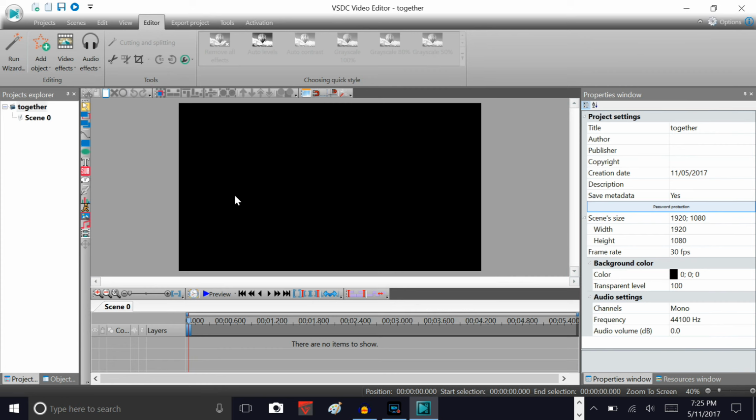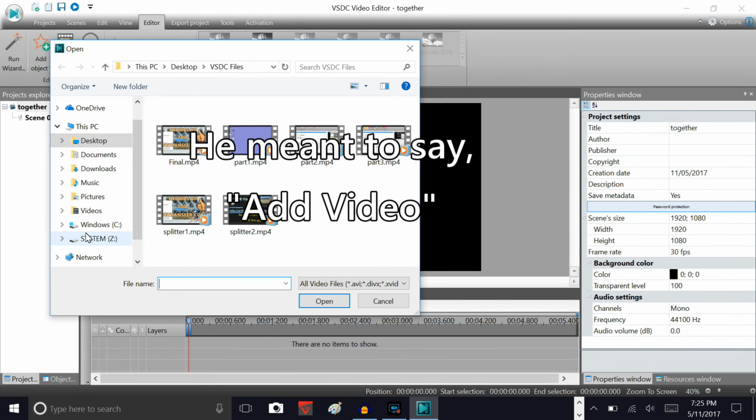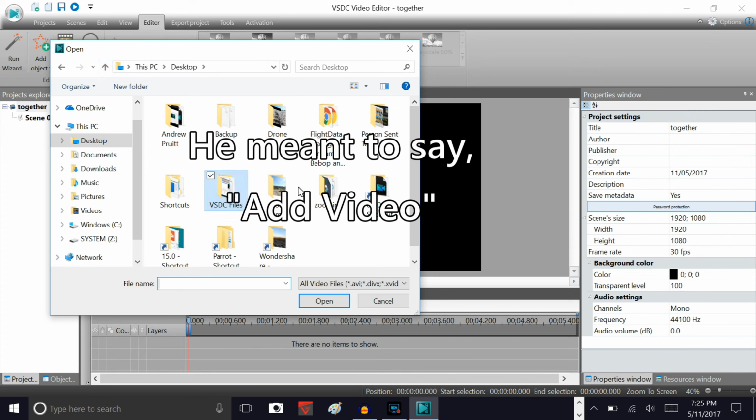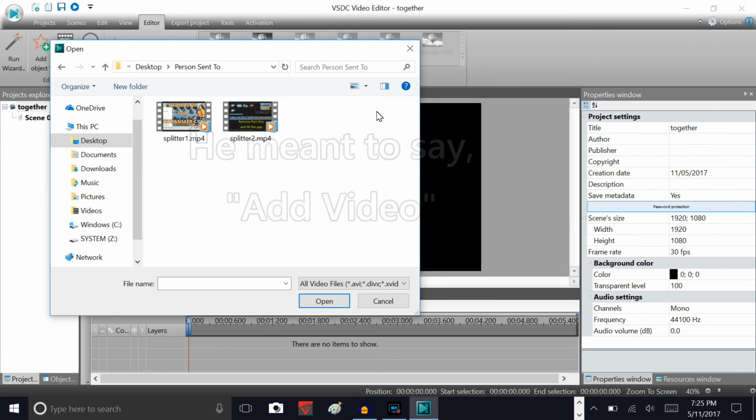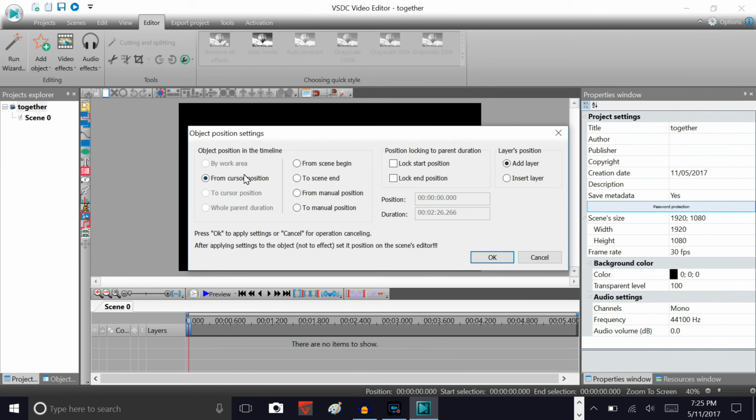Now we have to go over here and click on our little add audio icon, and we need to go up to the person sent to. All right, and we'll go ahead and we'll start with splitter 1. We'll download him, and we want to start from the cursor, so we'll go there.